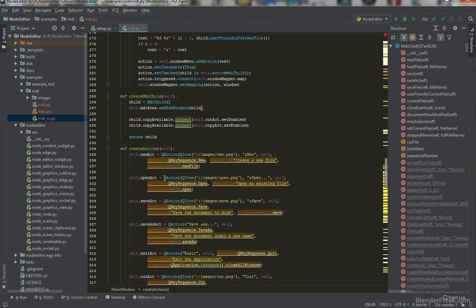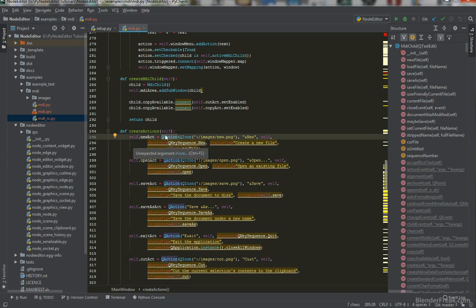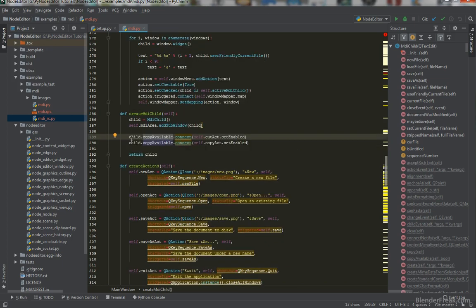Here is the action creating, so you can QAction, and here you can pass icon. Here is the shortcut, the title, the label, self, status tip, and triggered, and here we can connect the callback. Here is an example how to make an action enabled or disabled. You can just call the action name, the property containing the action, and call set enabled true or false to make it disabled or enabled in the menu.